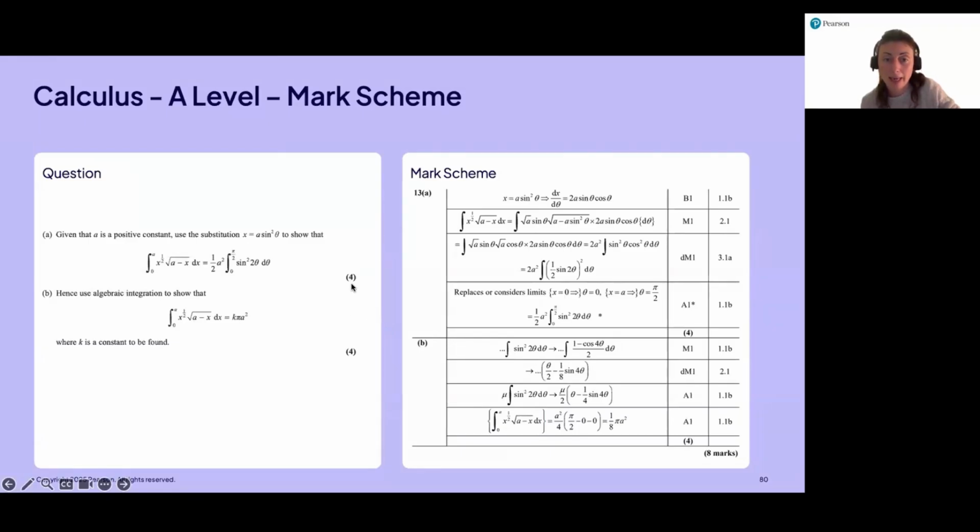So you can see here, the bit I was talking about, part B, we're trying to integrate sine squared. You need to take the double angle identity for cos 4 theta and rearrange it so that we're no longer integrating that squared trigonometric function. And you can also see the workings for part A as well. So this is a really, really meaty question.